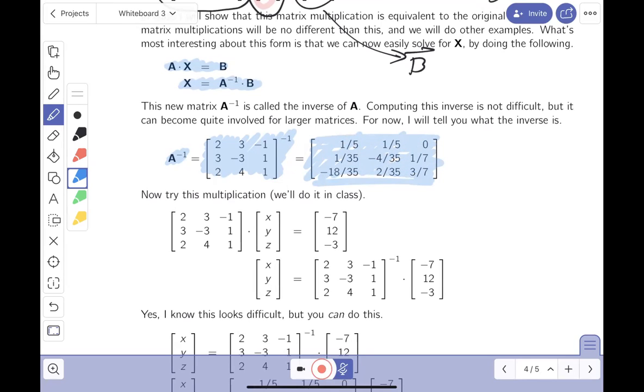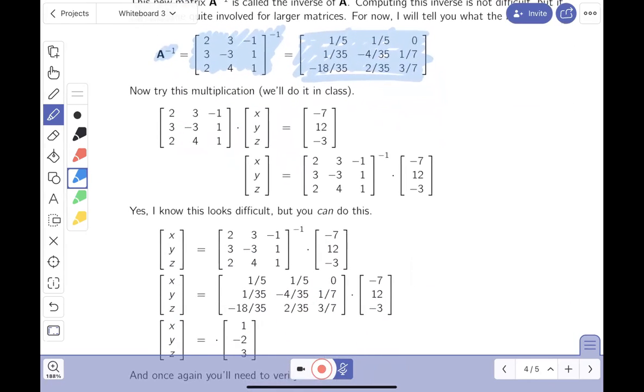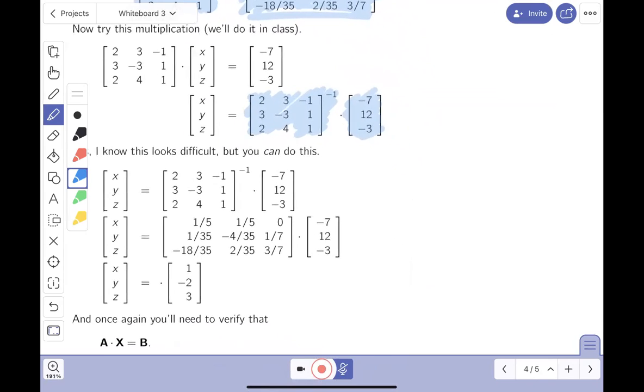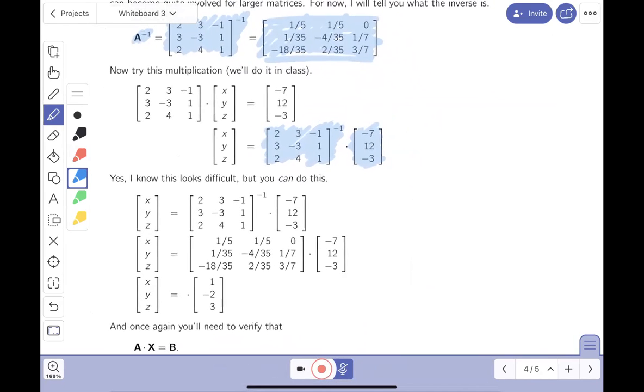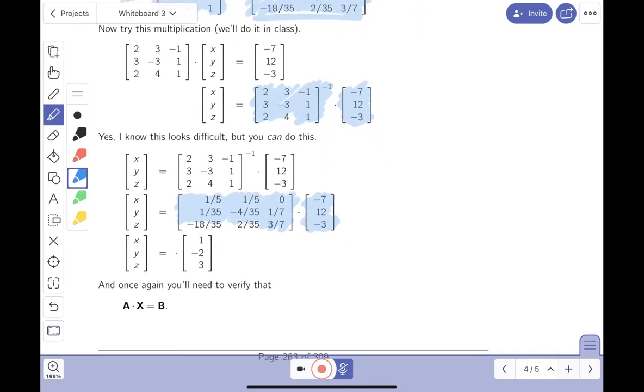But what do I want to do? I want to take A inverse and multiply it by this. Okay? Let's see if we can do that. And it's tough. I'm not saying it's going to be easy for you. Do I know what A inverse is, though? Yeah, it's over here. It's kind of a nightmare, but I can write it down. And I'll go through the work. I want to say work, not inverses yet. I'll go through the work of doing a multiplication.